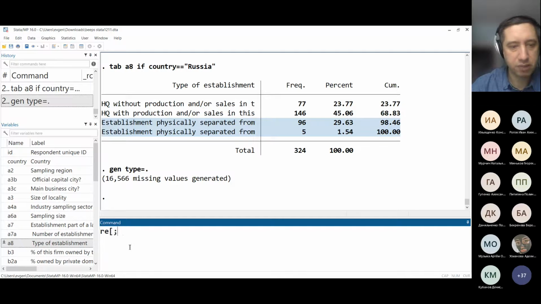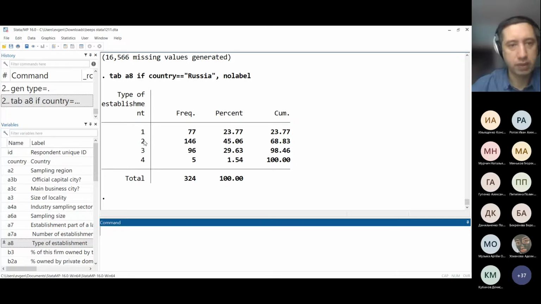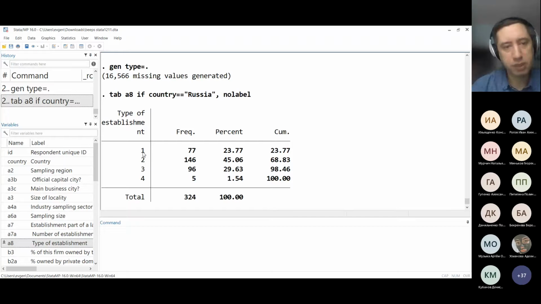To do this, I have to replace my type variable with A8. For this, first I have to look at the codes behind each option, the labels: 1, 2, 3, 4. What I have to do is copy and paste options 1 and 2 from A8 to type, and I have to unify 3 and 4.